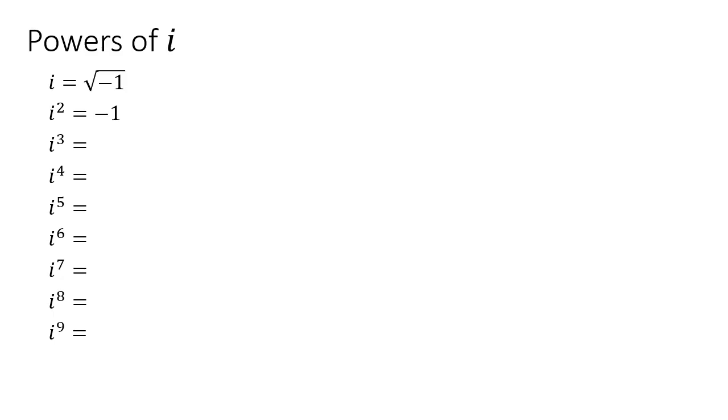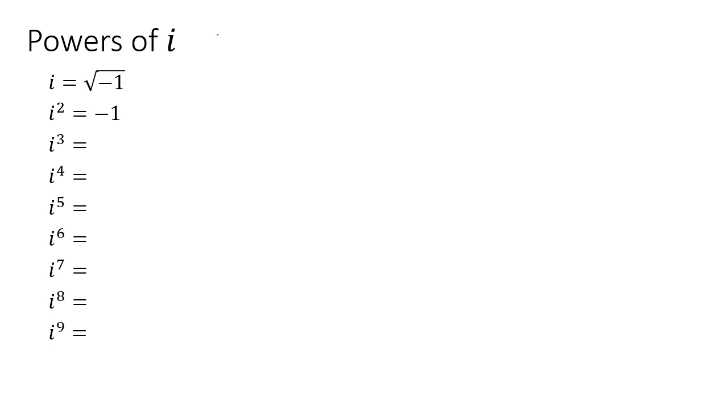So let's think this through then, and let's fill out the first 9 powers of i. So we know by definition that i to the 1st power is the square root of -1, and then if you square that to get i squared, it would just cancel out the square root symbol, and we would end up with just -1. What about i cubed then? And from here on, we're going to start writing things in terms of i again, because that's how we would leave our final answer if we wanted to write it in standard form.